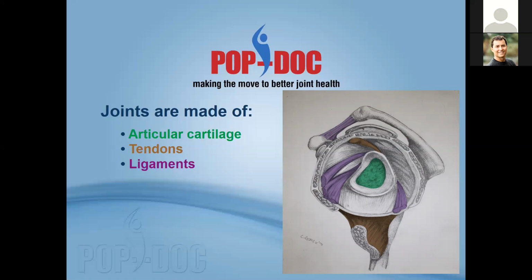Ligaments are also ropes, but these are ropes that hold one bone to the other. So when the joint is sitting there and you're sleeping or resting or just letting your arm dangle, then the ligaments are what holds you together. They're called your static stabilizers. So when you're not moving and you're static, supports you. The tendons are more of a dynamic stabilizer. So when your arm is moving, your joint is more stable because the muscles pull and push the joint bones together so they're more stable.